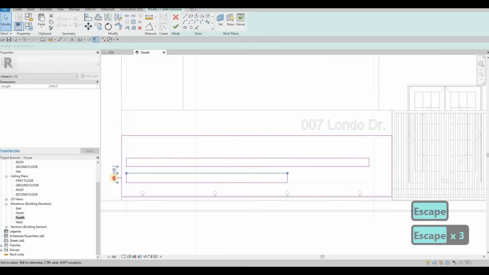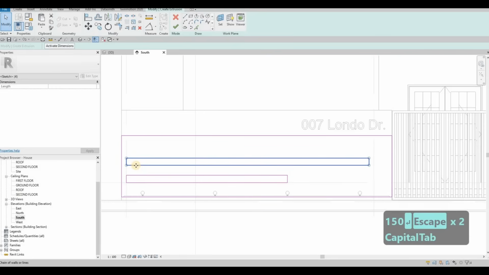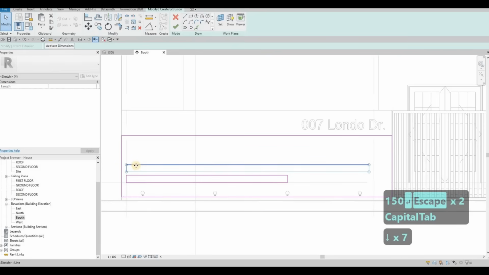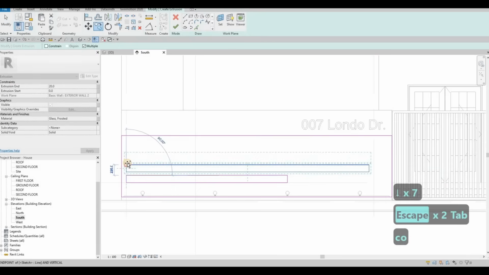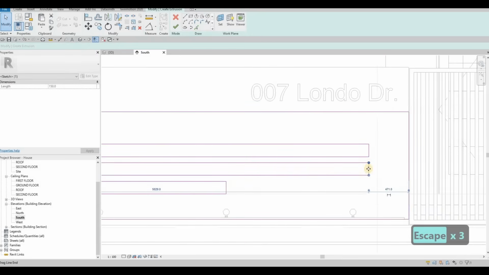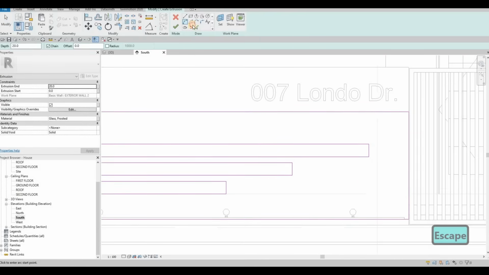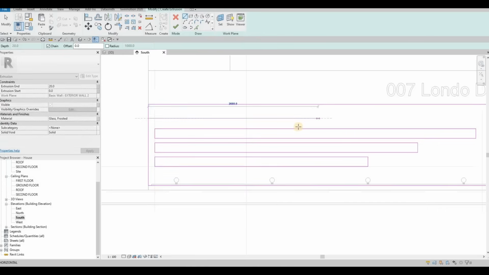I just want to maintain 150, and then this one 150 as well. And then one more. And then here, I just want something like that.